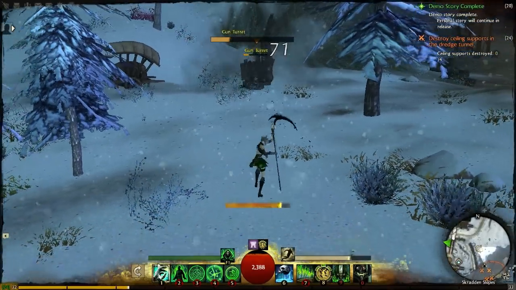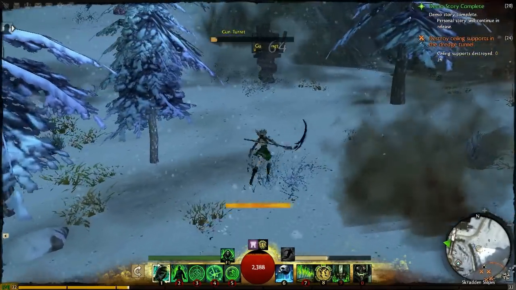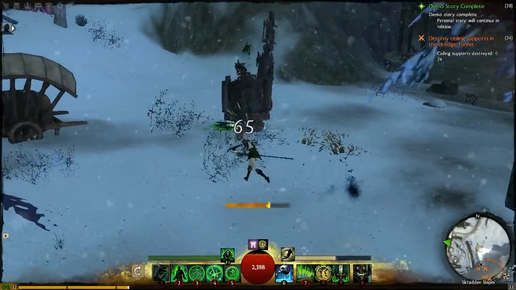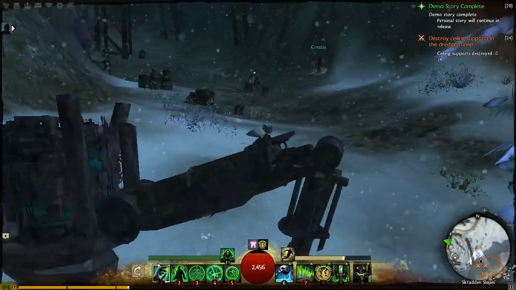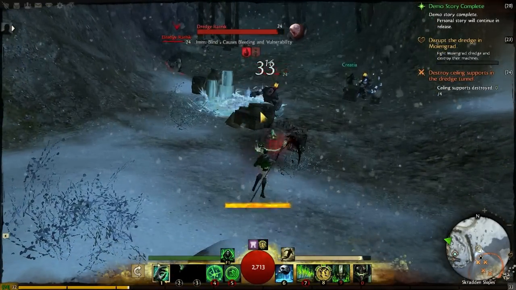So, your utility skills are going to... I would choose the utility skills to be Epidemic, Plague Signet, and either Spectral Walk, Well of Power, or Well of Corruption, depending on the situation.